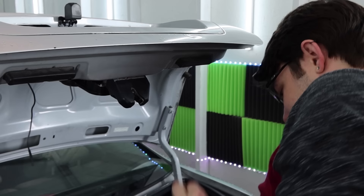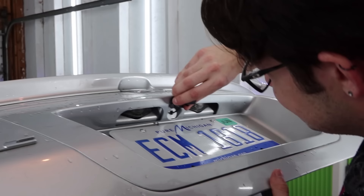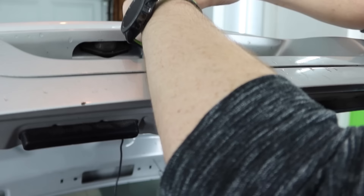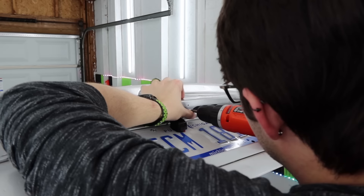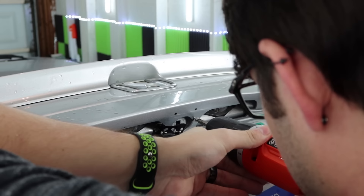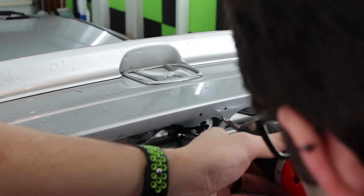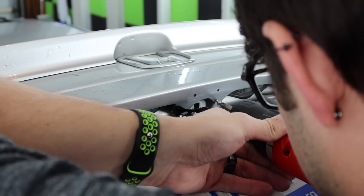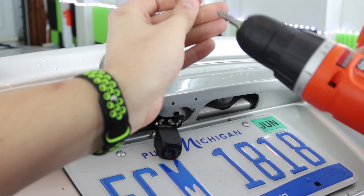I'm not an electronics installer, like I said. My electronics knowledge is pretty basic for cars. I got into remote starts a little bit, but I tint windows. This stupid hole is just slightly too big. I don't have a good idea for this. Why is it being extra dumb? I am not going to be a full-time electronics installer.